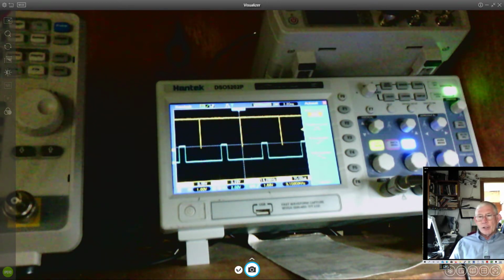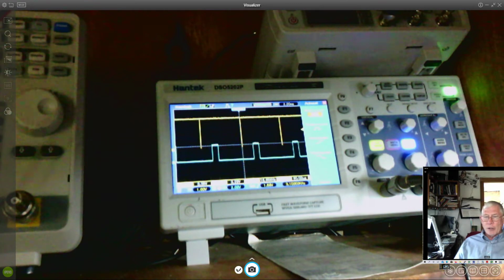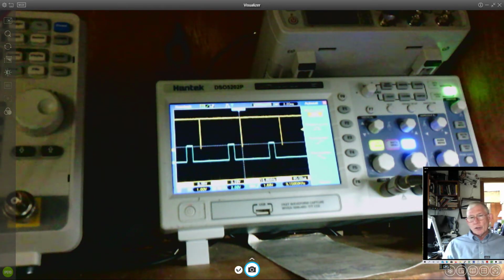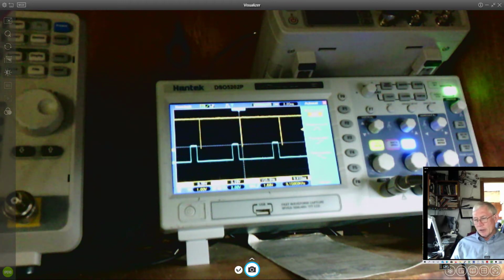And what you can see is that there's a little bit of asynchronous effect here, where either my servo pulse period or, probably, my SysTick timer pulse period, something's off just a little bit. It may be when I reset the SysTick timer, the little bit of time that I have to execute some instructions to reset it, or I'm not sure what.